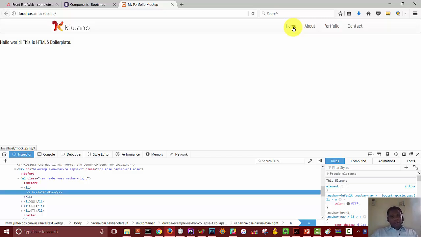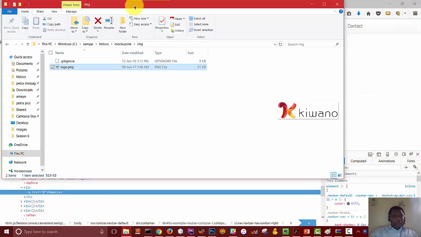When you're building websites, the browser automatically picks any file called index.html as the default page for the website. index.php also works. Home.html, home.php, they both work also instead of index. And I think if you're using ASP.NET or IIS, that's when default also works. I think default.html also works. But just use index.